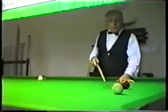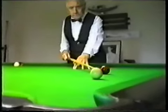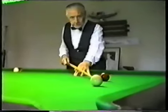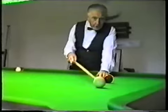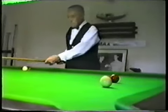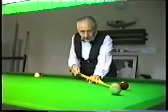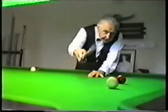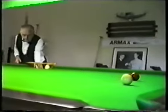To give you an idea of what happens with this swing shot. Once this ball strikes the red, you wouldn't think it was possible for it to go around that white ball into the pocket. But what happens in a swing shot, when this ball strikes the red, it comes out like that and goes around into the pocket. Now, I will play this for you so you can see it.